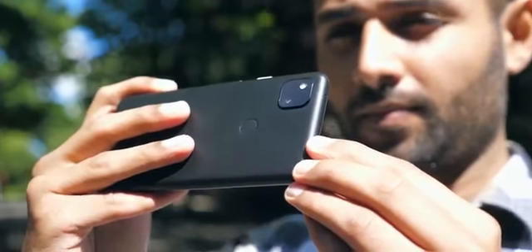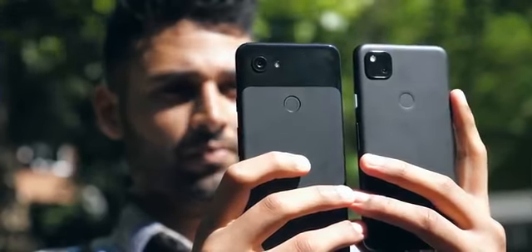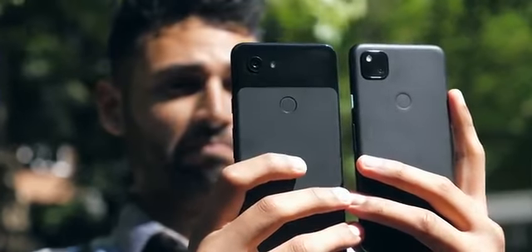Naturally, the camera is where I started. I was a bit disappointed on first glance to see what looks like a very similar spec to last time — a small, single 12-megapixel camera. But I forced myself to look past it, at least for the time being. So how is it? Well, this is an absolutely astonishing camera. But at the same time, I don't think I've ever been left wanting more this badly.